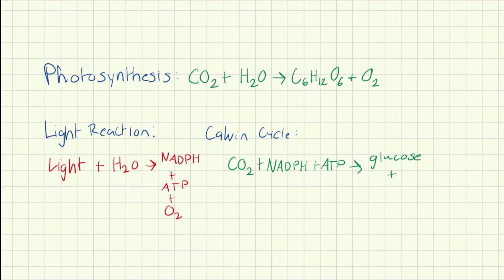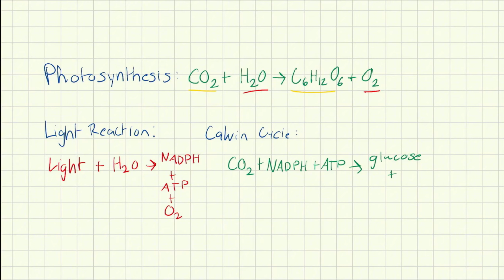When taking a look at photosynthesis, it can be broken down into two reactions, the light-dependent reaction and the Calvin cycle. So, taking a look at the equation of our photosynthesis right here, what is used in our light reaction is going to be water, and what's going to be produced is oxygen. In terms of our Calvin cycle, the light-independent reaction, we're going to be taking in carbon dioxide to make glucose.